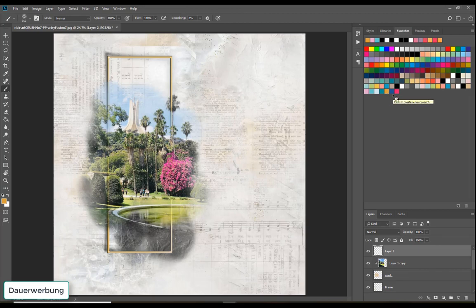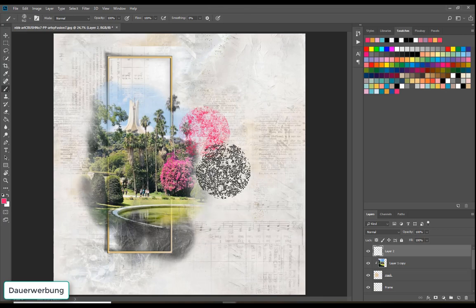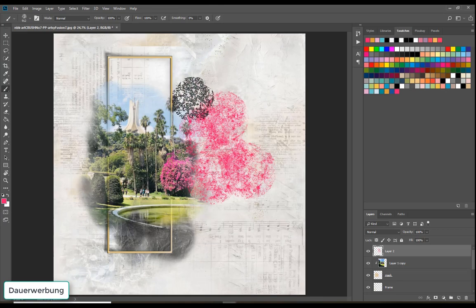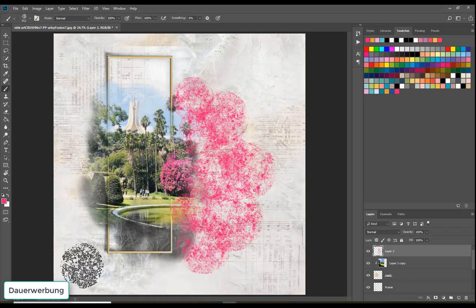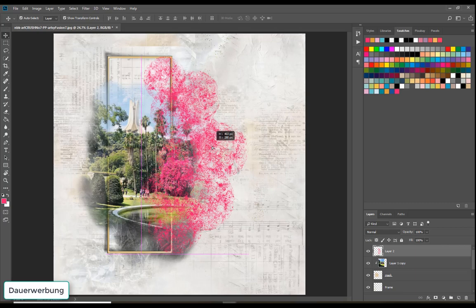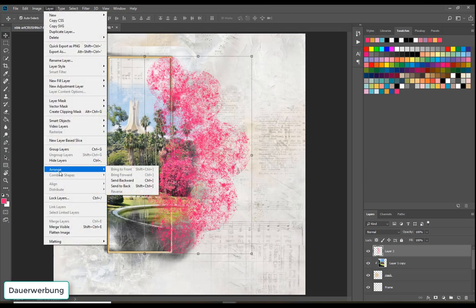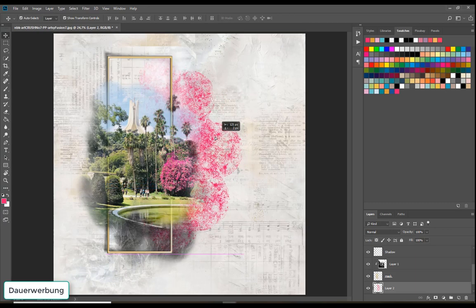And I will start with, let's use pink. Okay, now you can see pink is the foreground color, and if you go to our brush now, we will paint in pink. And let's see how these brushes look like. And let's make something. So I will put this now behind, arrange and send back is the easiest way.